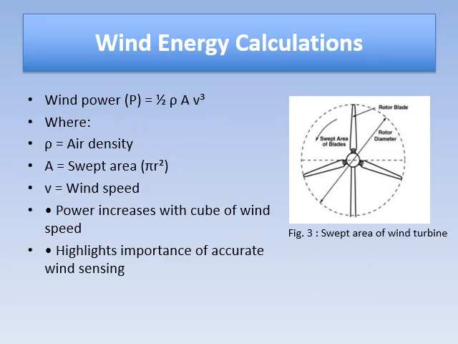Thank you, Shoaib Mahmood. Now I am starting this slide, which is wind energy calculation. To understand the importance of accurate alignment, we calculate the available power in the wind using the equation P equals half rho A V cubed, where rho is air density, A is the rotor swept area, and V is wind velocity. This equation shows that power output is proportional to the cube of wind speed, meaning even small direction errors or delays can cause significant energy losses.